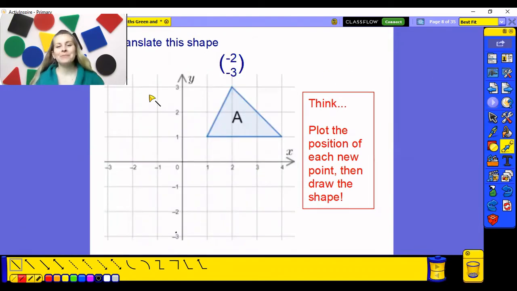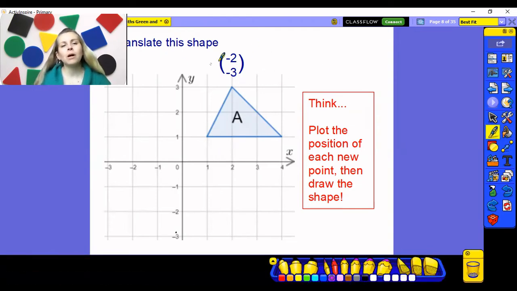So here, a little bit more tricky, we've actually been given not the directions as directional language, but the directions as a vector. But we've been asked to do the very same thing. So we've still been asked to plot the position of the new shape onto the grid and then draw between those vertices to form its newly formed translated shape. So for some of you, you might not get onto this where you've got vector instructions to help you with how you might translate the shape.